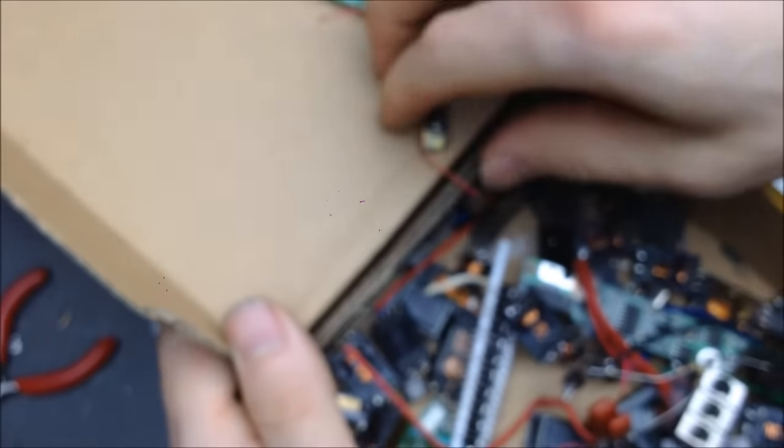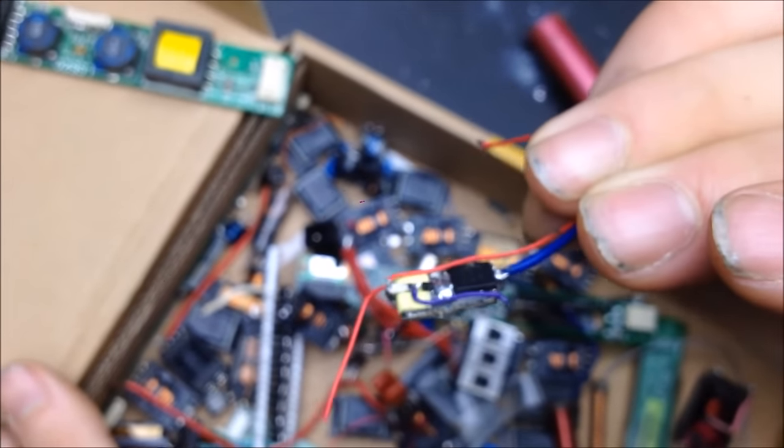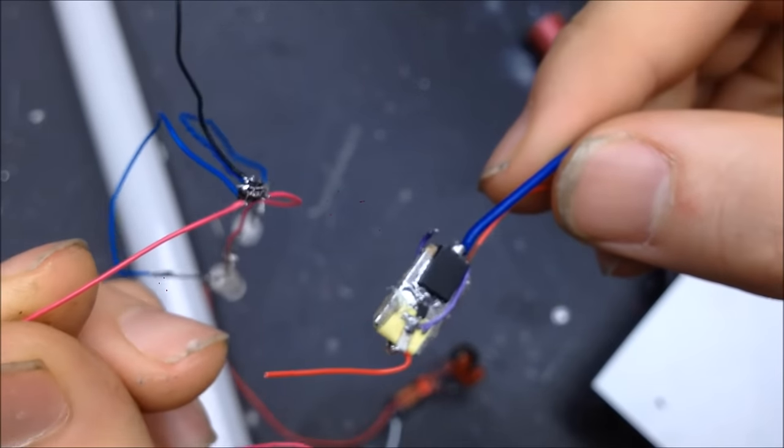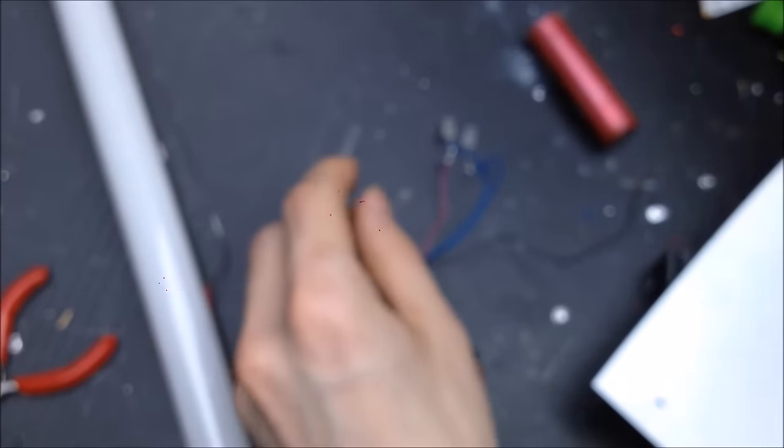Let me check in here. Maybe there's one in here. Yes. Okay. So, this right here is one of the smallest ZVS drivers I put together initially beforehand. Not the smallest one, but there's definitely a size difference between those two. I gotta find this out. Alright, well, no time like the present, right?